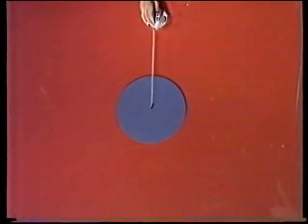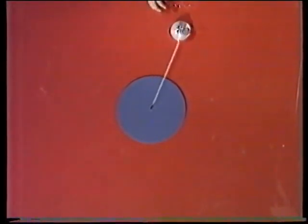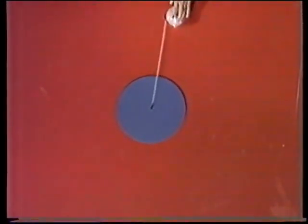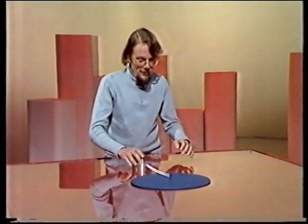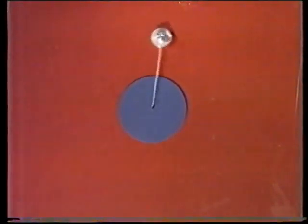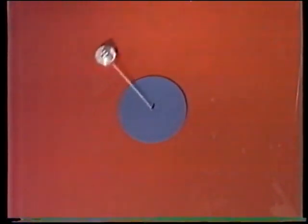Now, in order to get the puck to move around in a circular orbit, I've got to set it off with exactly the right velocity. If I start it off too fast, then you see it takes way off out of the Earth's influence. On the other hand, if I launch it too slowly, then it just careers around and eventually will crash into the Earth. I've got to set it off at exactly the right velocity if it's going to go in a stable circular orbit. Now that takes a bit of practice, but I've been trying for quite a while this morning. There we are, a stable circular orbit. The spring's providing just the right acceleration to bend the path around into a circle.